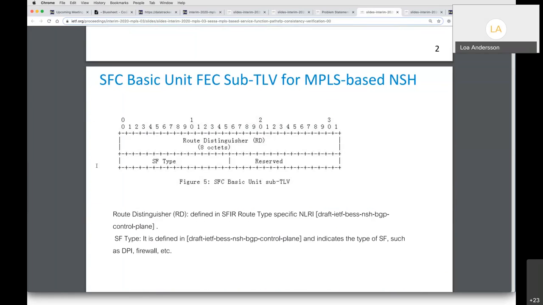Okay, I thought we lost you. Go ahead. I can hear only part of it, but I can't hear it clearly. Could you send the question to the mailing list? I think what you're asking is about the extension of the FACT sub-TLV here?